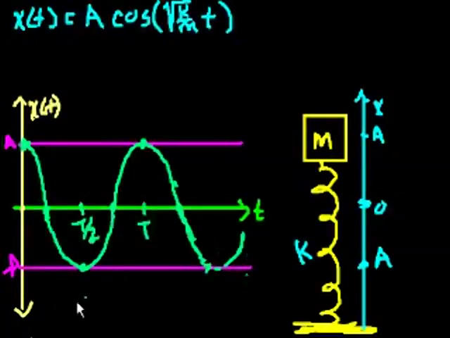So what is this t? So let me ask you a question. This is a cosine function, right? What are all of the points at which cosine is equal to 1? Or this function would be equal to a, right? Because whenever cosine is equal to 1, this whole function is equal to a. That's these points.